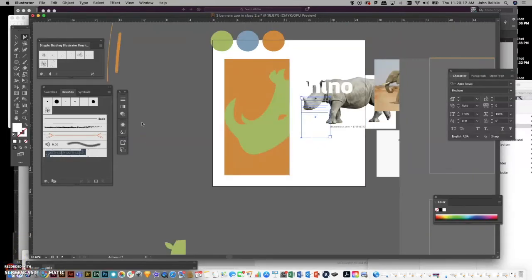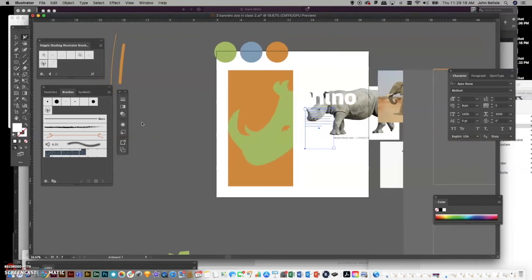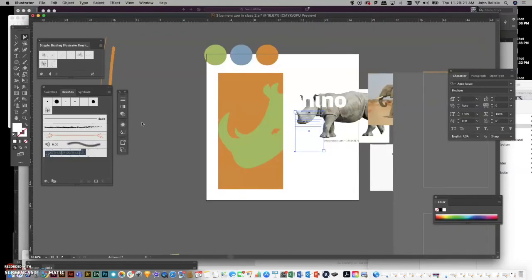So I've jumped ahead, obviously. I decided I didn't like the ears after all, so I gave the rhino a couple stylized ears. I protruded the horns a little bit more. It certainly is not perfect. I could work on the thickness of the horn a little bit, but what I've done is now I've introduced a background for my banner.